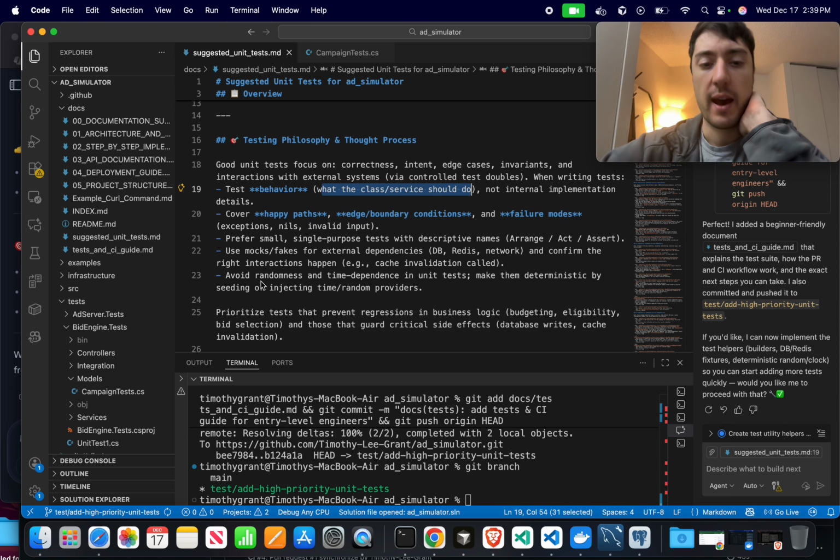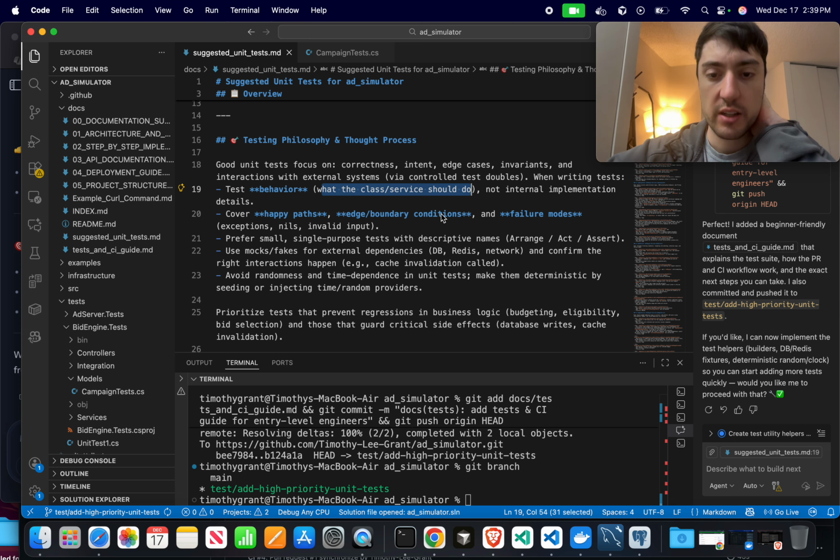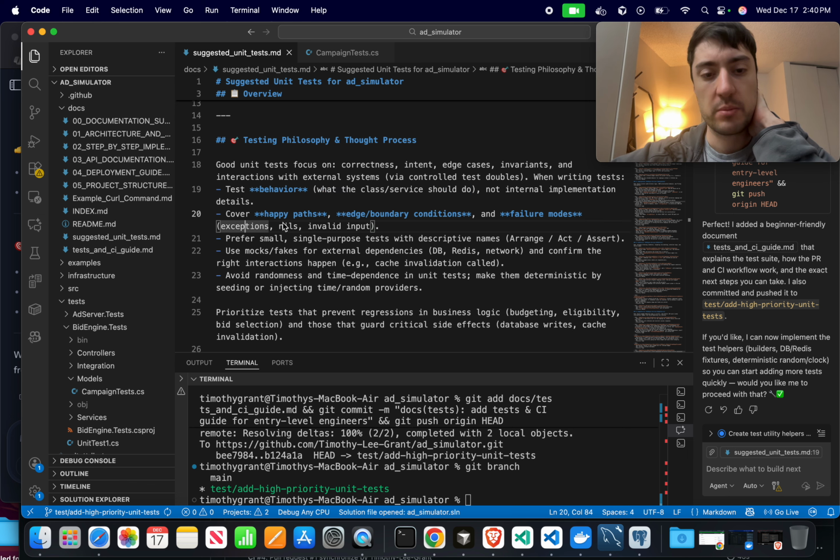Cover happy paths, edge boundary conditions, and failure modes. Accepts, nils, invalid inputs. So we should do small single-purpose tests with descriptive names, and then the 3 stages. I know about those. Arrange, act, assert. Use mocks or fakes for external dependencies.